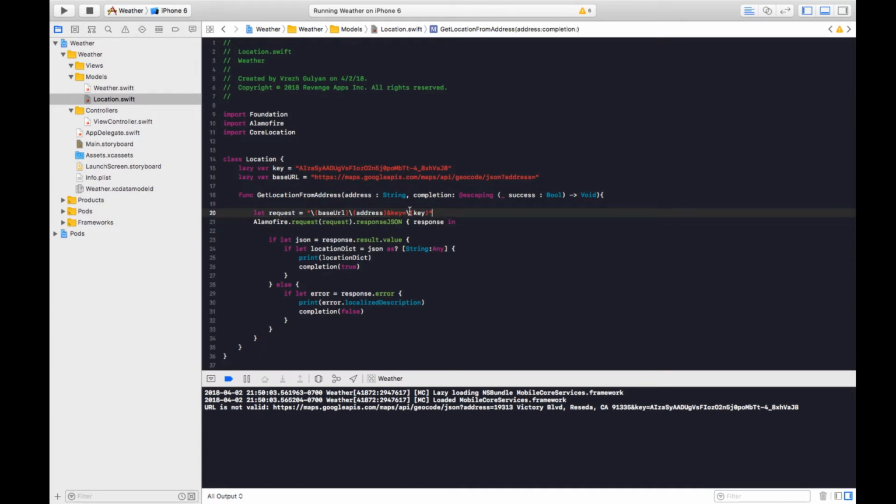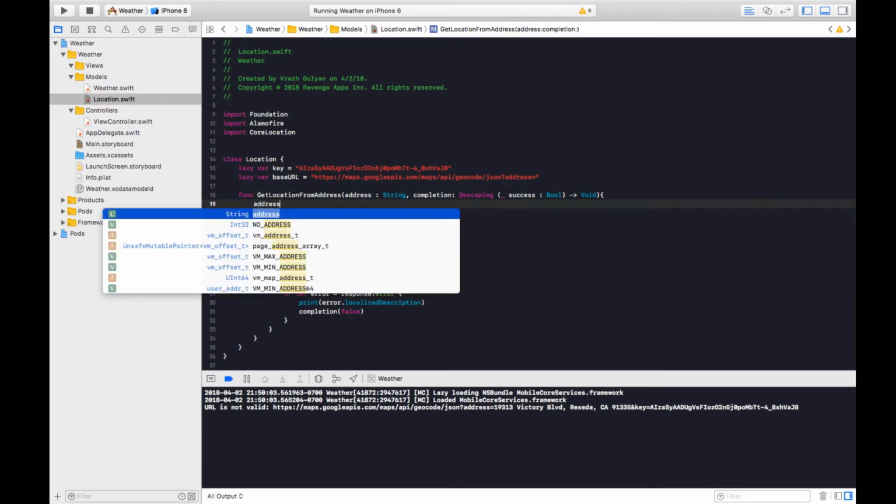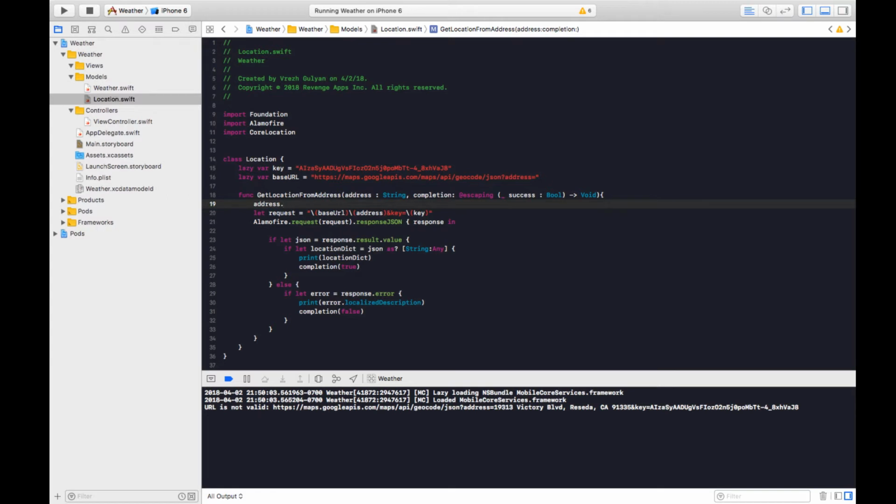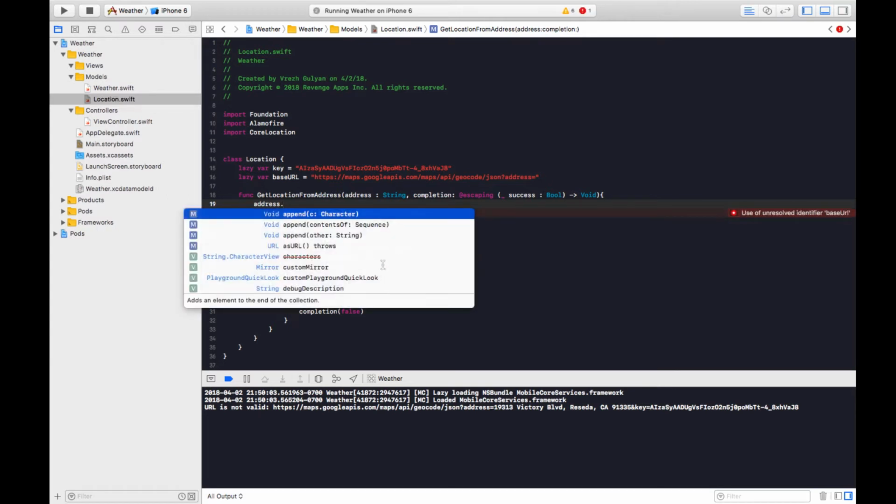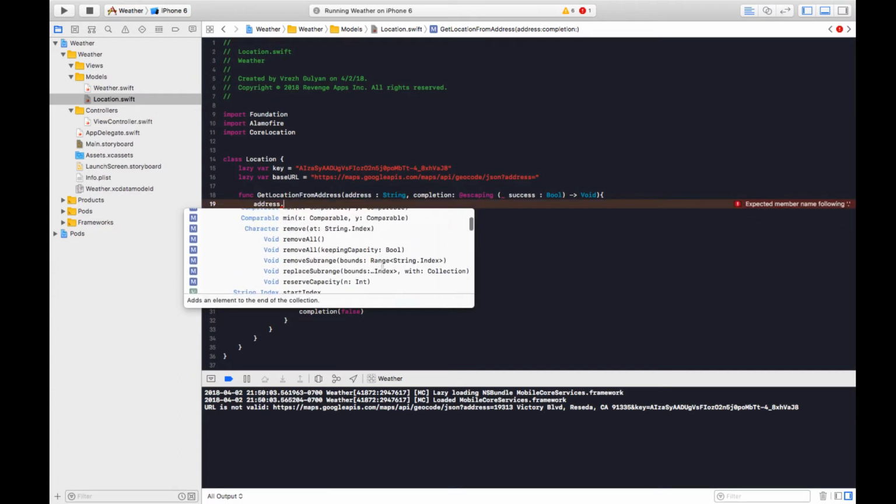So that'll be fine, except that our address still has spaces in it. Let's see where my mistake is. Nope. Perfect as usual. I'm just kidding. Address dot. I need to remove spaces, and let's see if I remember a simple way.